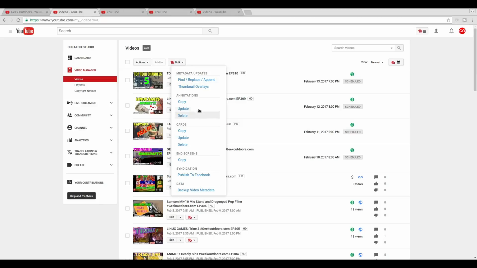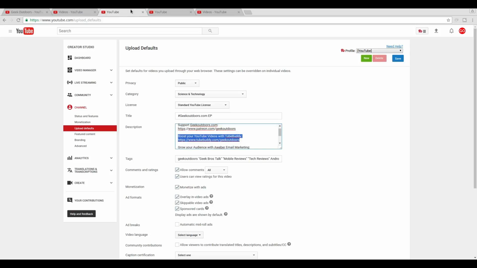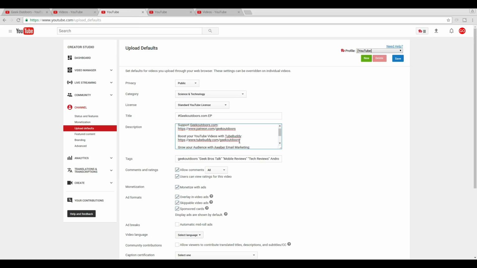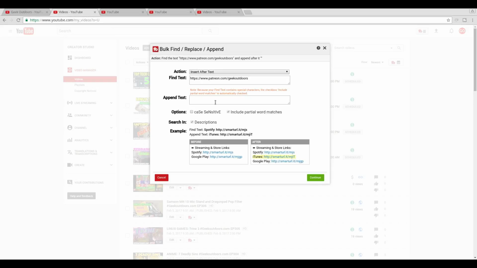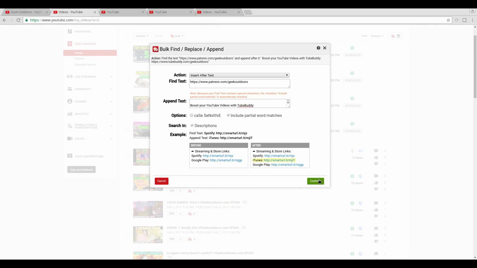As I mentioned earlier, there are so many things this can do, but I'm just going to go over this text description. Here, what I want to do is insert after text. So it's going to look in the description and find the text that I want to search for. In this case, I'm looking for this line right here, and I want to add these 2 lines right here. Now, I do want to have a space in between, so whenever I copy this over, before I put the lines, I'm going to press enter first and then paste it. So now when it pastes, there will be a blank line between this and the previous line. Now I'll go ahead and continue.